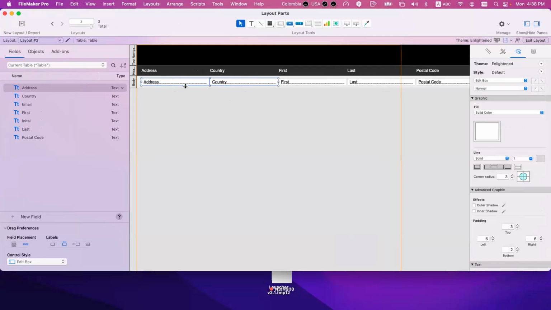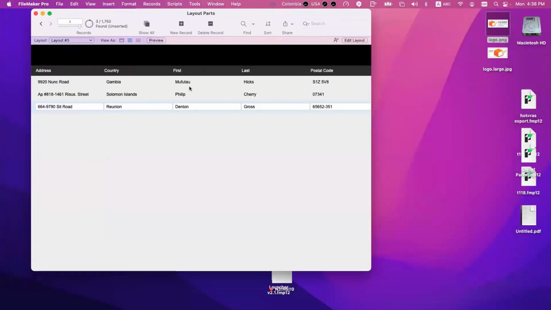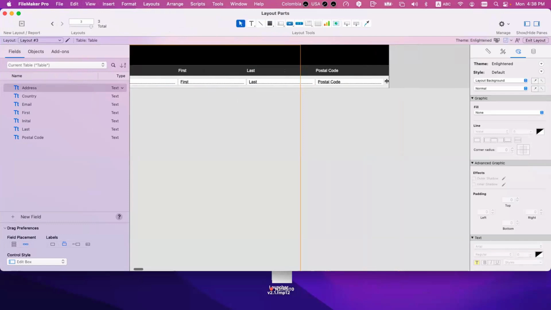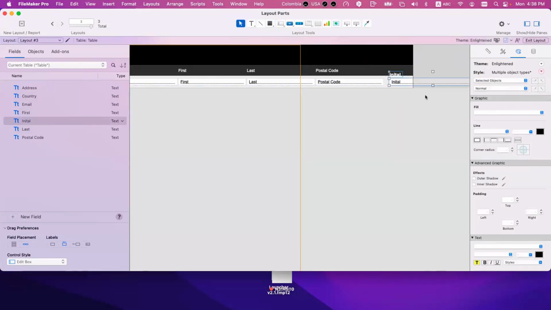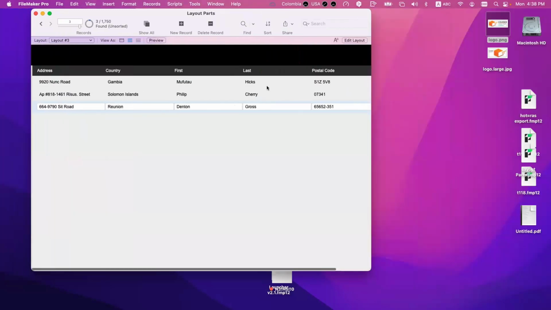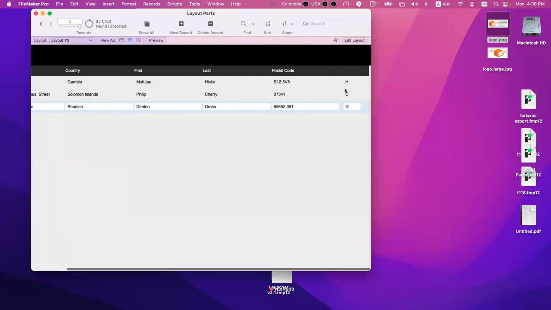So now that I have this, I want to do something. I have a field I call initial. What is the initial? Well, it is the first letter of the name, right?